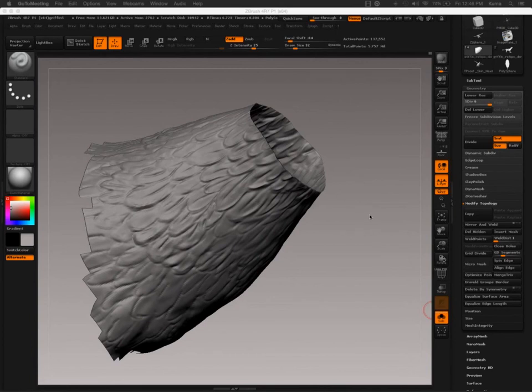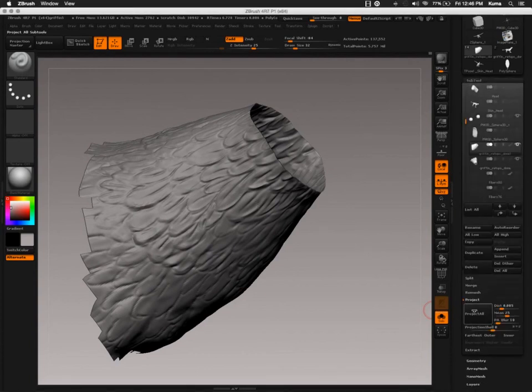All right, so let's try this. Let's go to project. Projection distance of 0.02.